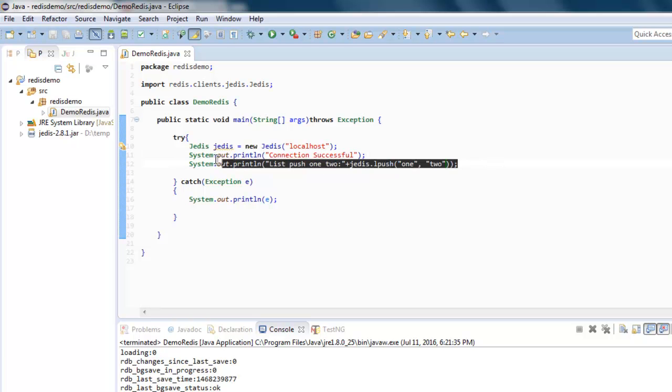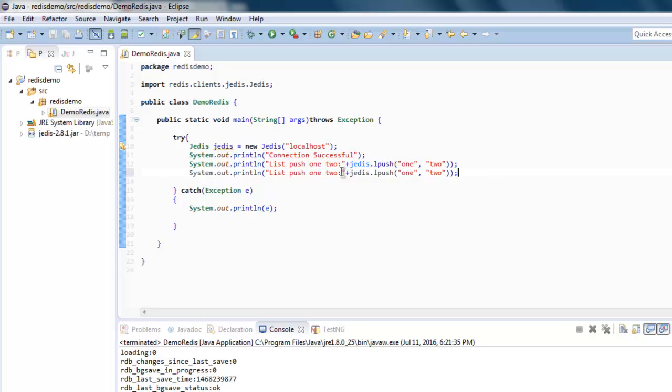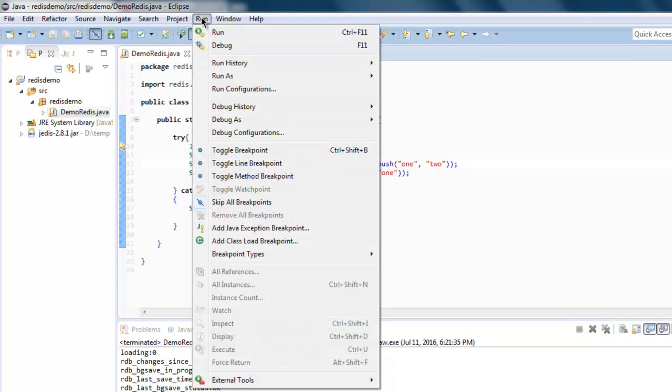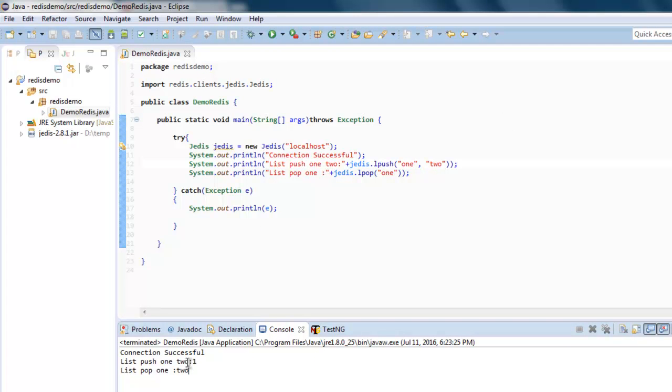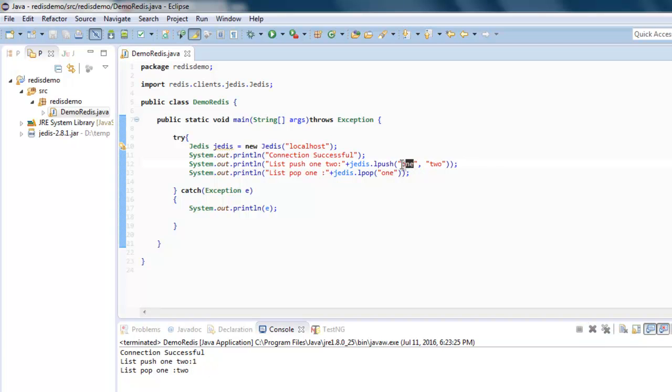For strings simply use your value, which in my case is 2. Now let me copy this and just replace push with pop, here as well, and we just take one value here, which is 1. So what we have is one list that holds one key and its value 2, and we will pop it. Run this example, and here you see you pushed the value and then popped it and it returned to you.